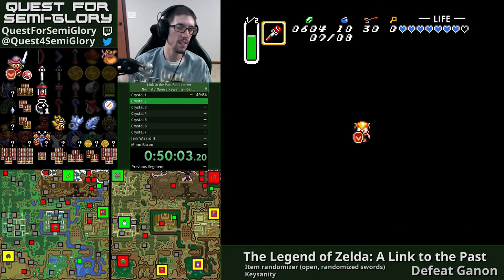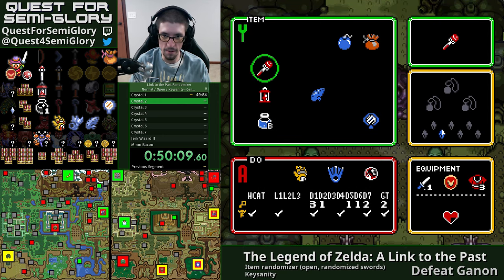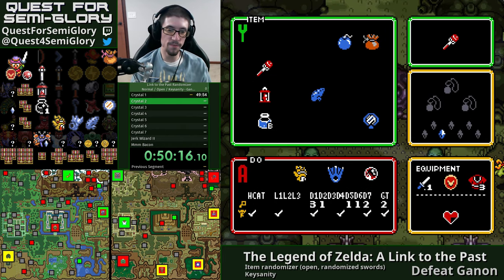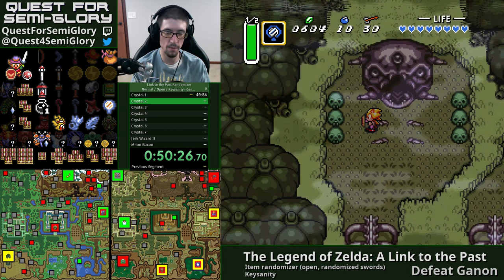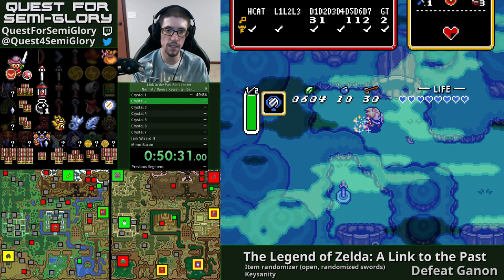Since we've got the mirror and the flippers. Alright, which crystal was that? That was crystal 3. So a normal ass one. Okay. We're still relegated to only a single portal in Kakariko, which sucks, but that's okay.